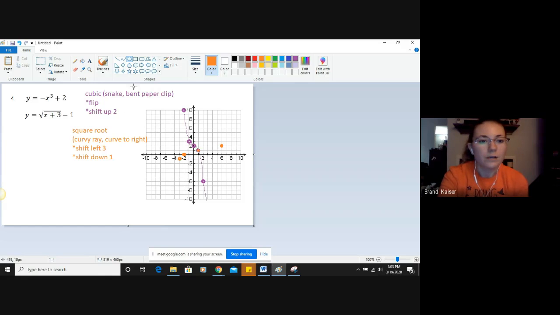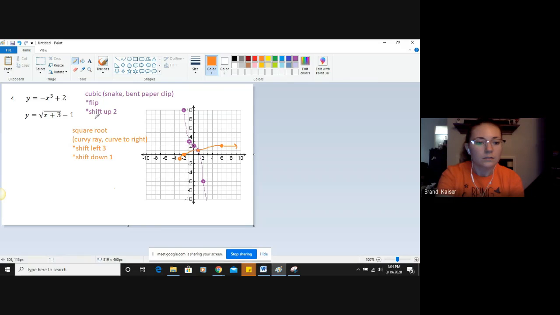From here, I'm just going to connect these. Again, I'm going to connect it with this little pencil tool. I'm going to try to make it a little thicker this time, since that one was a little thin. But remember, it does not go past the original point. From this original point, I'm going to connect them over to the right. I can make an arrow on the end. And that's the only direction it'll go.